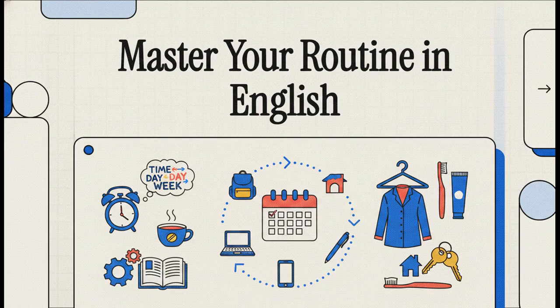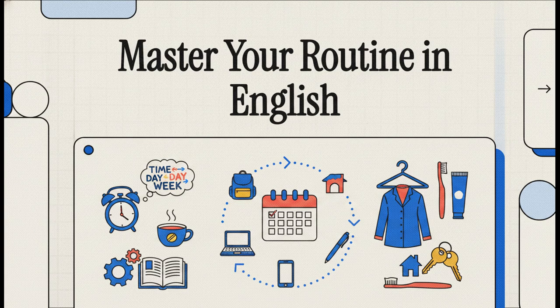This explainer is designed specifically for you, the dedicated learner, to help you crush a huge milestone in your English journey. Today, we're going to uncover the exact tools you need to confidently describe your daily life, the stuff you own, and the routines that make up your week. By the end of this session, you're going to feel so much more comfortable expressing your world in English. We are hitting those A2 level goals head on, and I promise you it's way easier than you think when we break it down together.